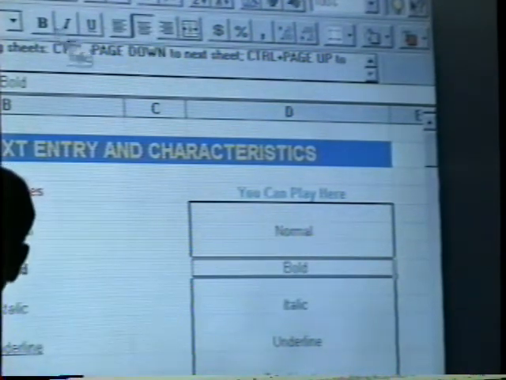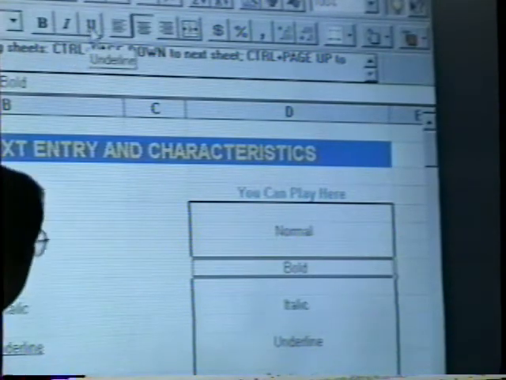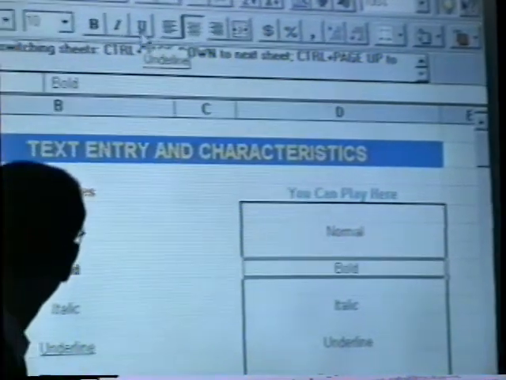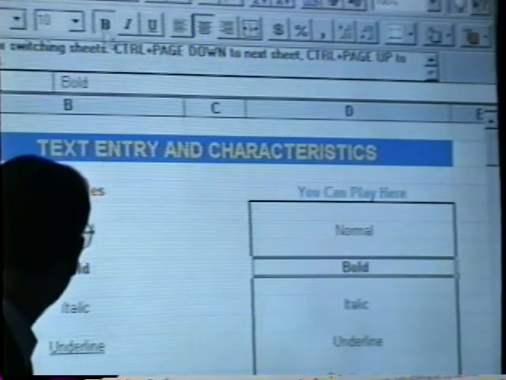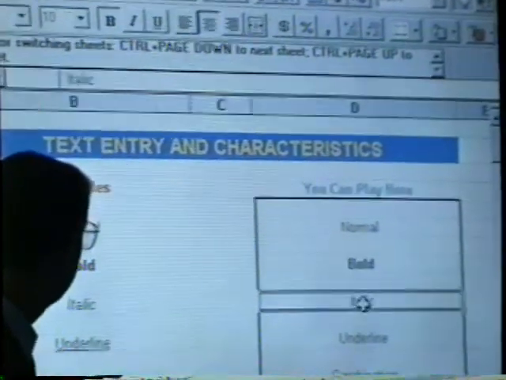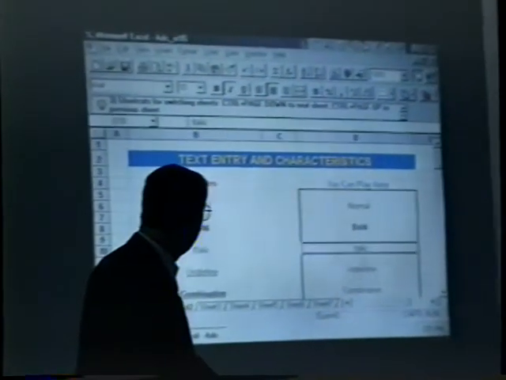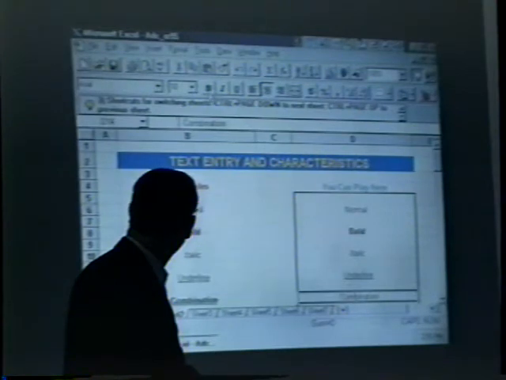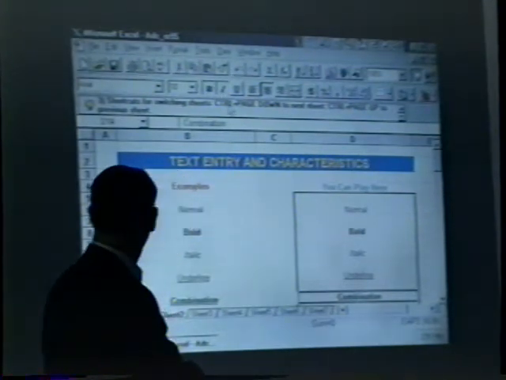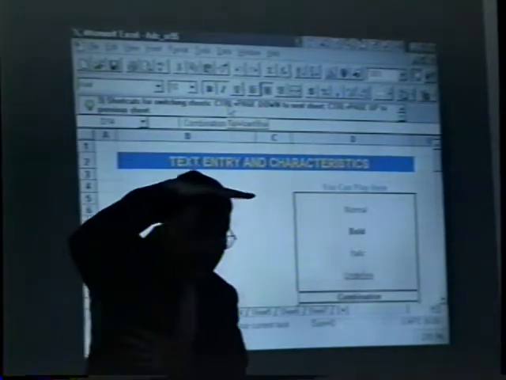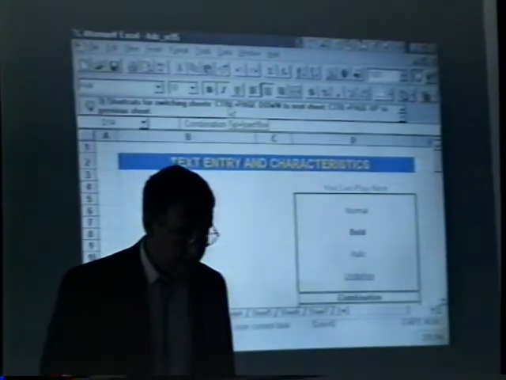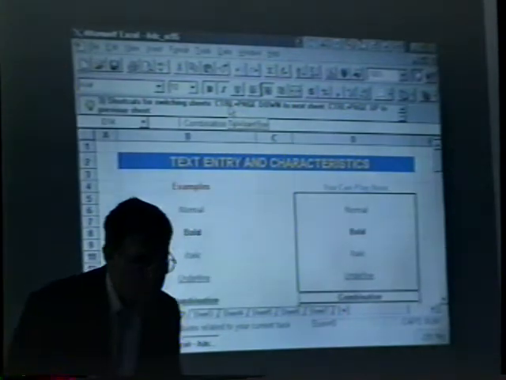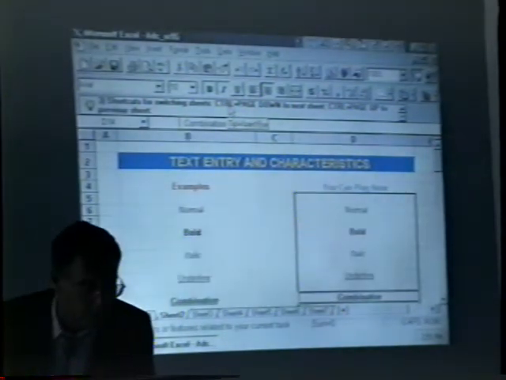There are three buttons, B, I, and U, which stand for bold, italicized, and underline. So if you want something bold-faced, you just click it, and that turns bold. If you want to make it italicized, you click the I. If you want to underline, you click the U. You can click any combination of these that you want. You want it bold and italicized, or bold and underlined, you can pick what you want. These are nice for column headings, when you've got headings and stuff like that you want to work with. I'm going to keep going unless you tell me to stop.